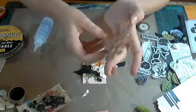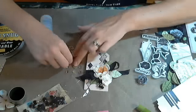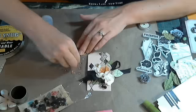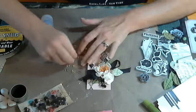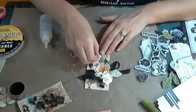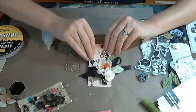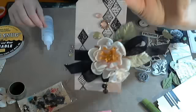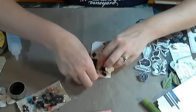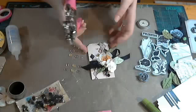Okay, too fun. And as you know, there's already stickiness on the back. You know me, I like to double stick everything and make sure it doesn't go anywhere, which it never will, but I gotta learn to trust the glue. Yes, trust the glue. My favorite thing to do is just sprinkle those onto a tag like that. Should I add another one down here? No, I don't need to. I've got my leaf, I've got my dangly. I'm gonna punch a hole.